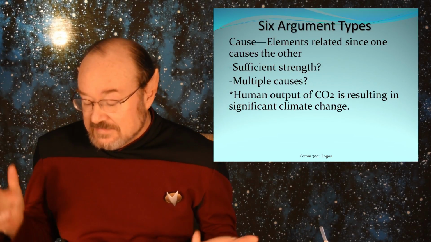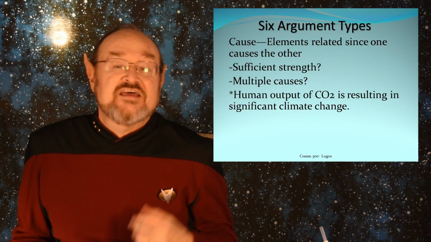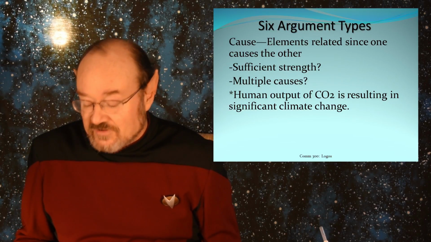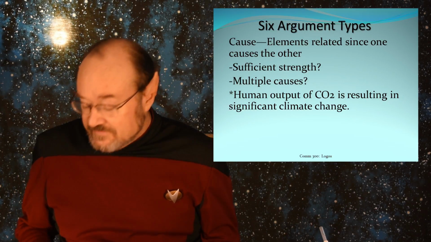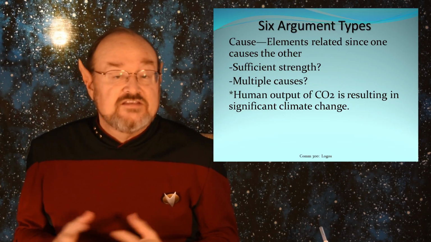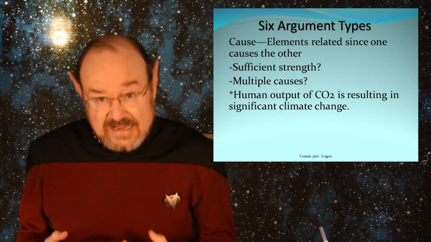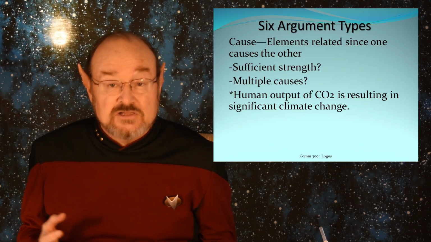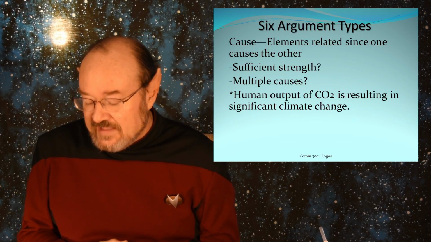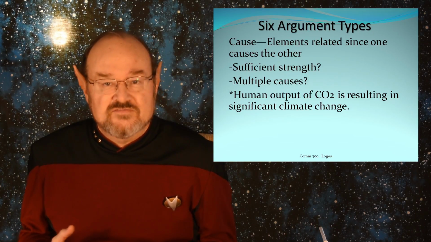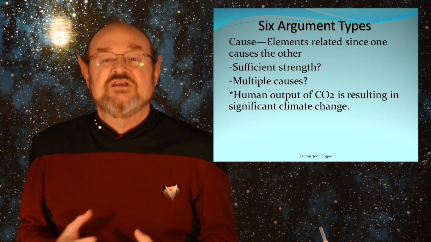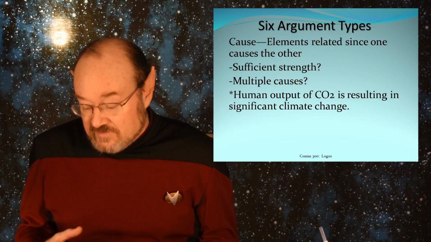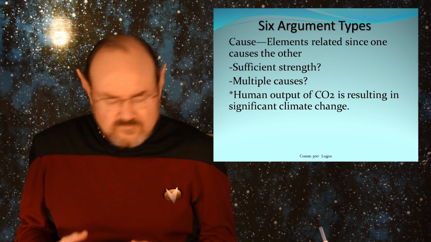Argument from cause. Well, if we say human output of CO2 is resulting in significant climate change, then you're going to ask things like, is CO2 of sufficient strength to make that kind of impact on a very large ecosystem? And the answer seems to be, by a lot of scientific study, yes, we are having an impact. So there is sufficient strength.